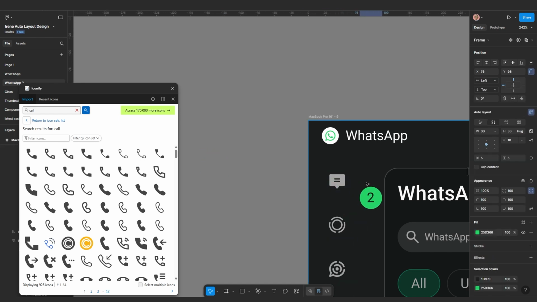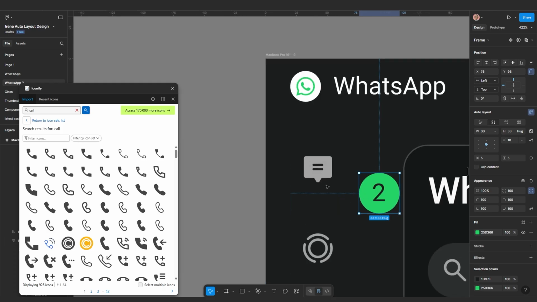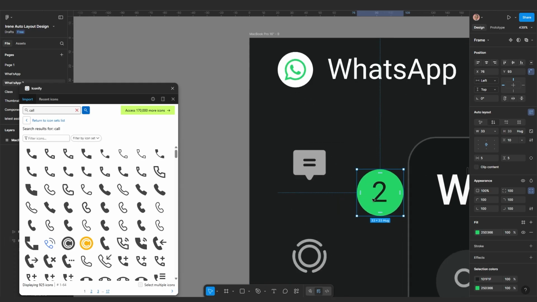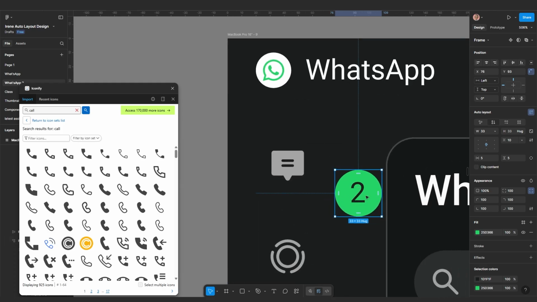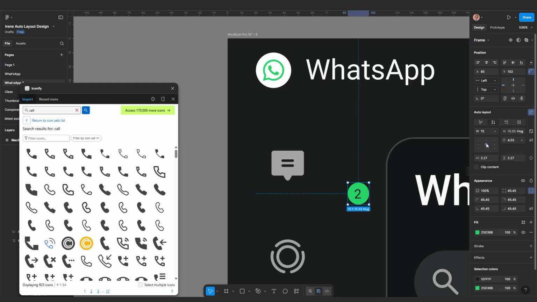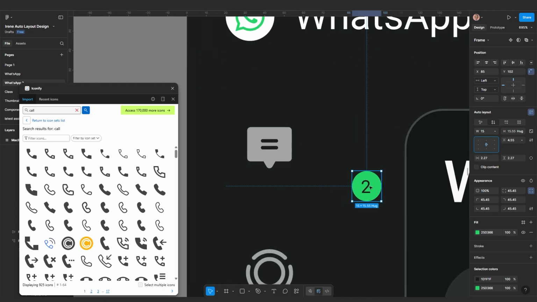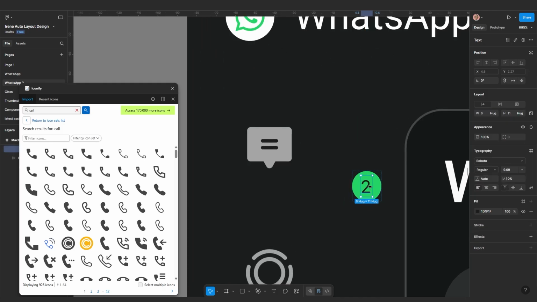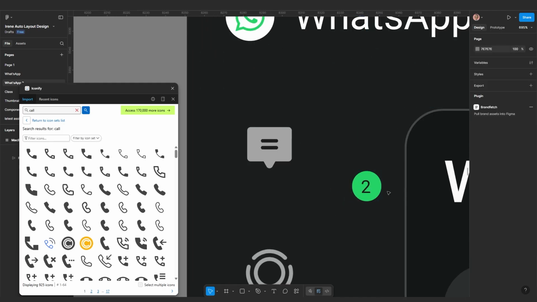Now, for us to bring it here, because it has to be somewhere here, it is a little bit big, so use the scale tool and scale it back to something like 15. Yeah, and go back to the move tool and make sure it's aligned to the center like that. Okay. Everything should work well.